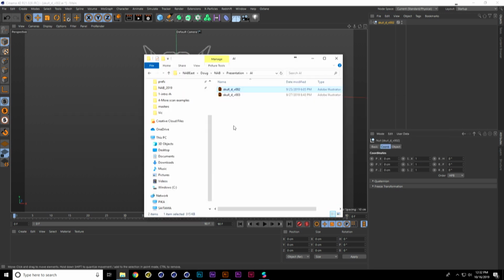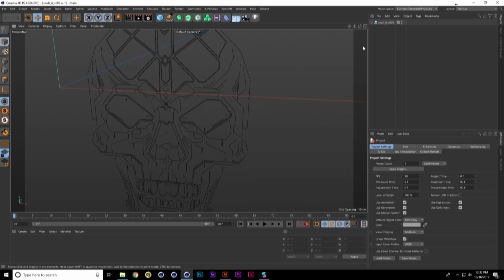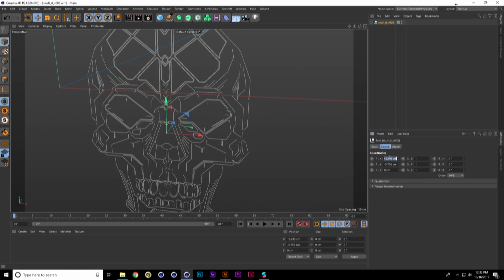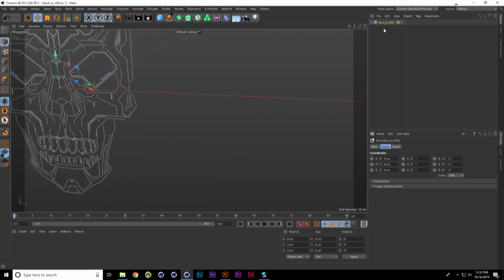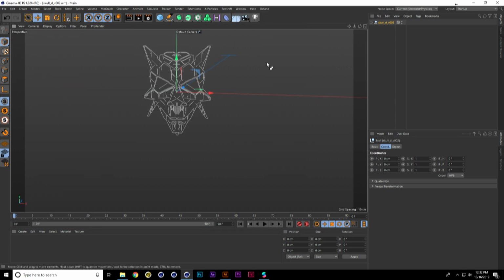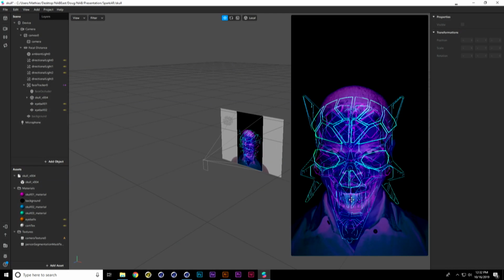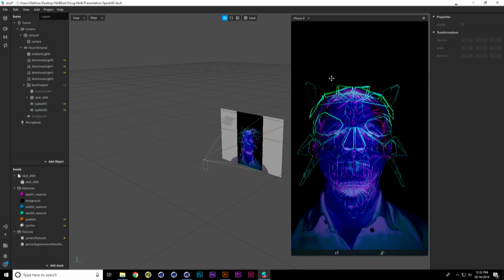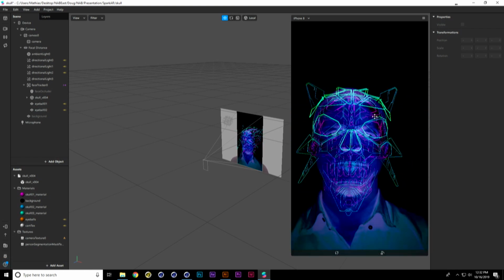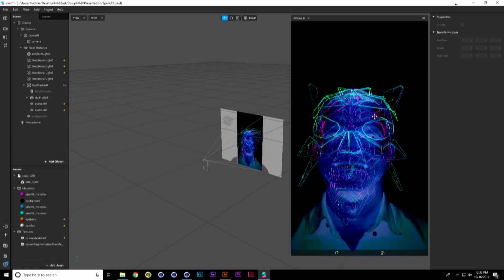And then let me bring in my other one. Click OK. You'll see this is in a different scene. We'll just bring these both into the same scene. If we go to Window, we can find our scenes. Let's do this one. So we have both of our skulls in here. If you look back at what we have, they're kind of layered, right? They're stacked on top of each other, but also they're wrapping around the head. It's not just a flat skull in front of it.